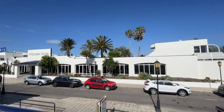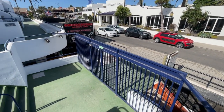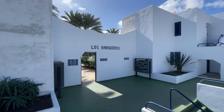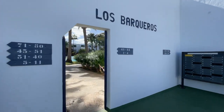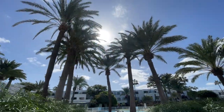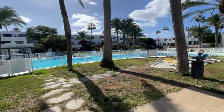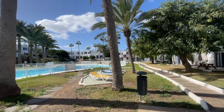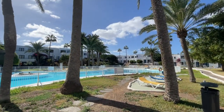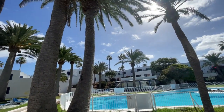Here we are now at the entrance of Baqueros. Just across the road is the H10 Ocean Dunas. It's an interesting point because really, if you are looking for a property in this area, normally they wouldn't exist — there'd be hotels. But here we are at Los Baqueros, which you can see is gated. As you come through here, you've got fabulous mature gardens — just look at these palm trees. The gardener is out today cutting the lawn, and of course we actually have natural grass growing here. Classically, the apartments are ground or first floor, as that is the maximum buildable here in Corralejo, and you can see they surround this beautiful oasis-style swimming pool.